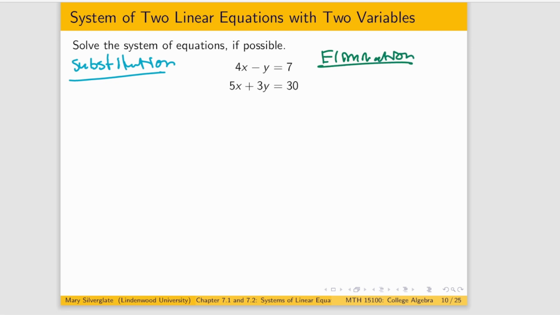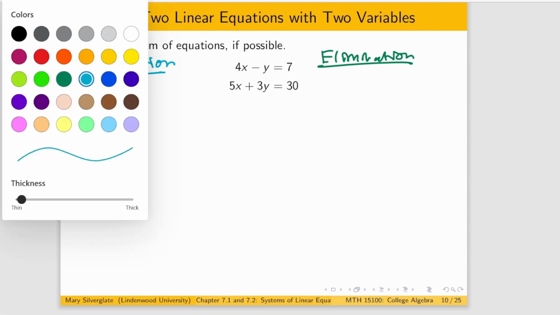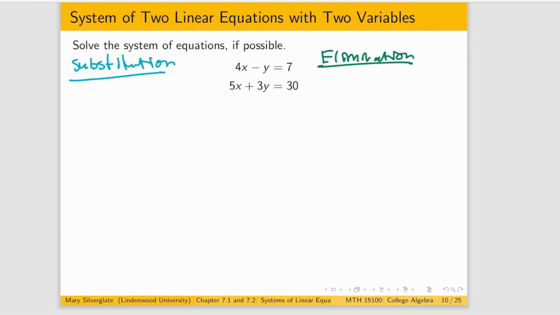Now I will say that once you get beyond two equations with two unknowns, elimination is actually the more superior method. And in particular, when next time we're going to talk about matrices, those use elimination. So being really familiar with elimination is important, but there are certain situations where just substitution makes more sense. Substitution is a lot of times how we really conceive of having to solve systems of equations, and maybe makes a little more intuitive sense of just how people tend to think. Not all people, but some people. So we're going to talk about both.